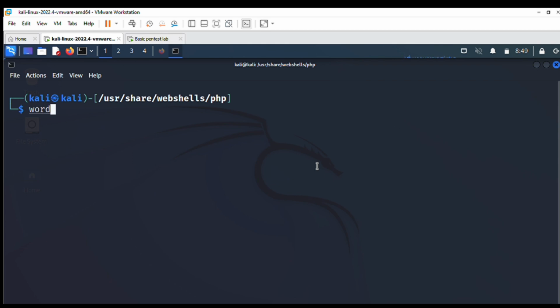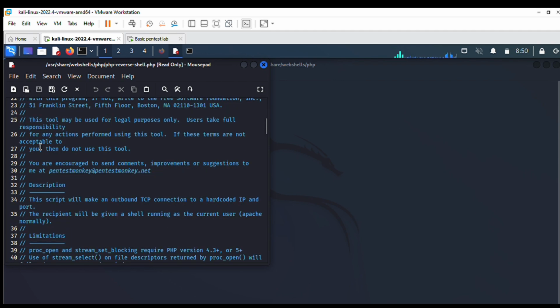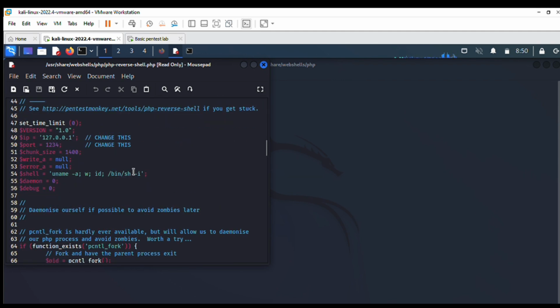Notwithstanding, we have lots of text editors. I can use Mousepad to open that PHP. Vim is also there. It's also a good text editor. So I'll use Mousepad to open this. Alright, so I have it open here on Mousepad. So I will just copy this particular shell here and make edits where necessary.